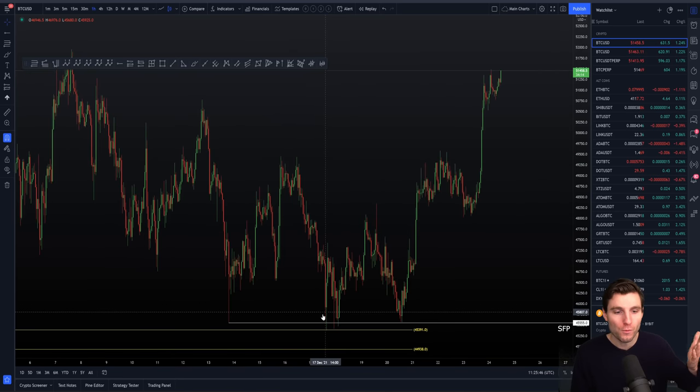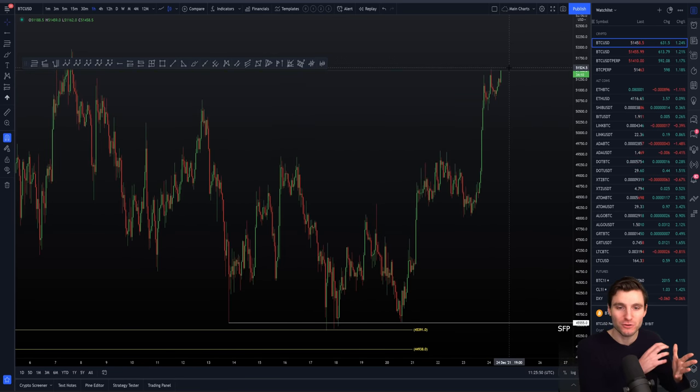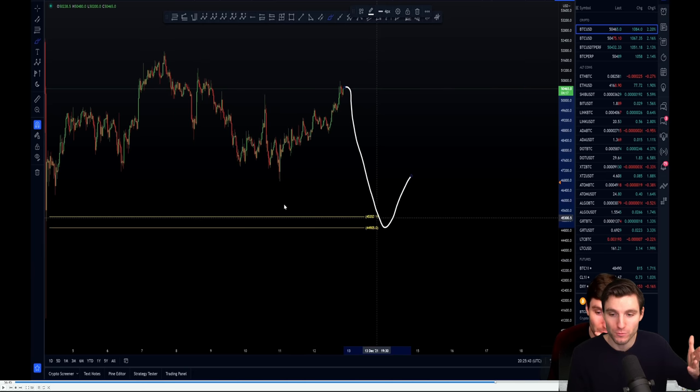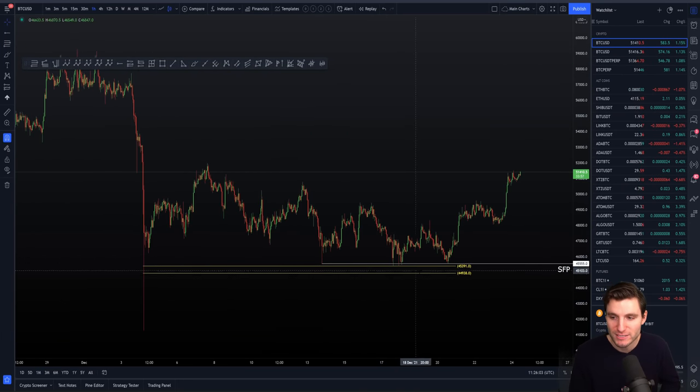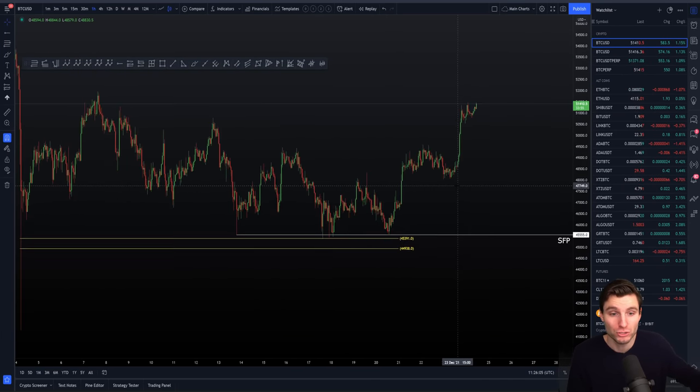And what's happened? Well, we are coming up to the top of the range. We envisioned this being a range very, very early on, back from when we were originally saying, hey, here's the CC support. We have the resistance at $52,000. This is just a range to be trading. Ultimately, we've come down, we've hit that CC, and now we're heading back up towards the top of the range. And this is why it pays to be bullish at support, and now wary at the very least. I'll explain my thought process of what's going on here at resistance.